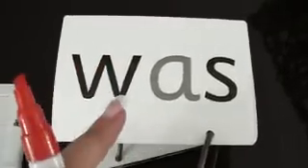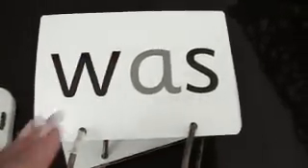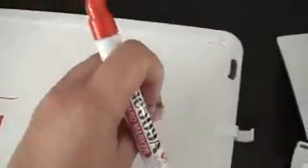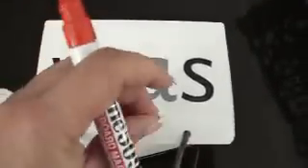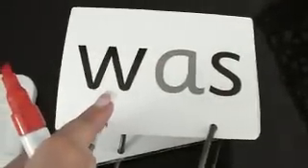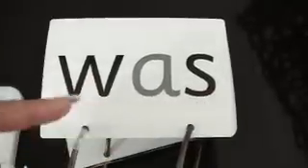W, o, z. You think about phonics. Phonics would confuse a lot of the children because they would think, well, this has to be w as, whereas it's not. This is the word for was, and we say w, o, z. Duck hands. W, o, z. So that is a picture for w, that is a picture for o, that is a picture for z. W, o, z. And what is important is the brain can hear the sounds and link them, fast map them with the pictures of the speech sounds.